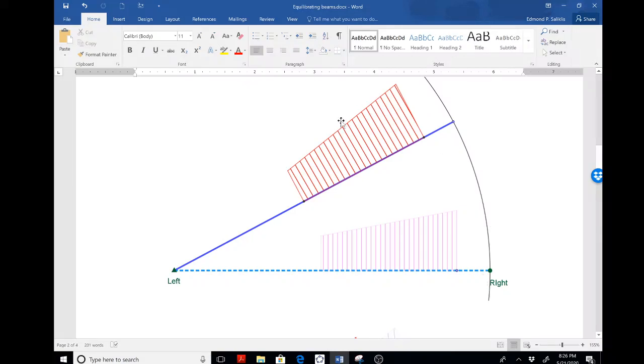But here's the little puzzling part. The load looks like it is traveling with the beam, and it looks like it should be perpendicular to the beam. But what we're pretending here is very, very small displacements, and that's why we use the word perturbed. It's just a little breath. It's not a big push like this, but I distort it wildly so you see it in its grossly deformed shape.